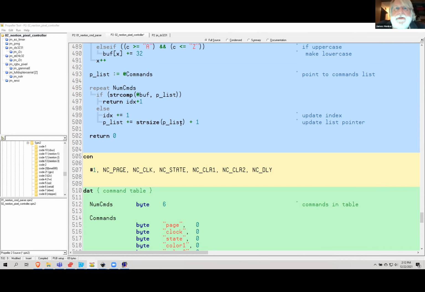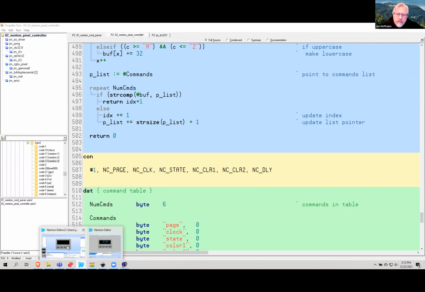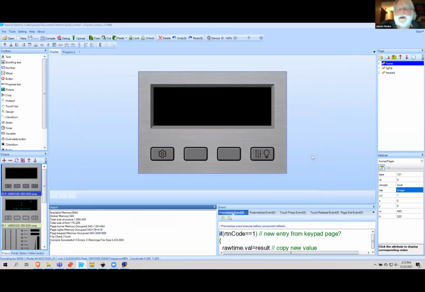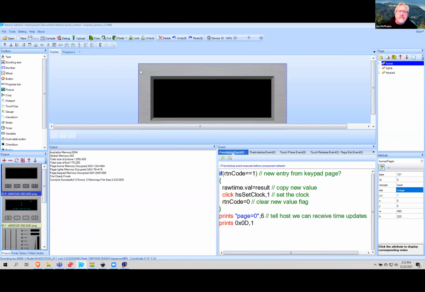Say, John, could you go back to where you're on the Nextion code, setting the string of date time, or the time to the Parallax? So you want it in the Nextion editor? Yeah, in the Nextion editor. Which part? Where you're sending the parse time to the P2. Okay. So that's on this page. Oh, so it's after we've set it.